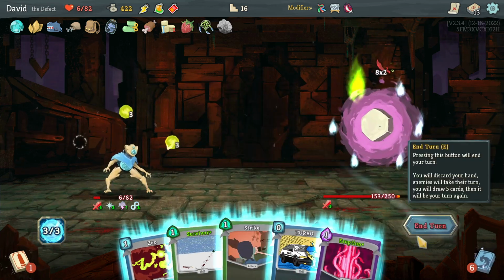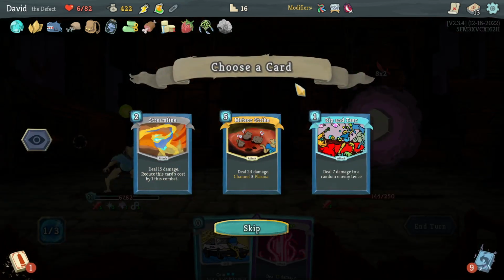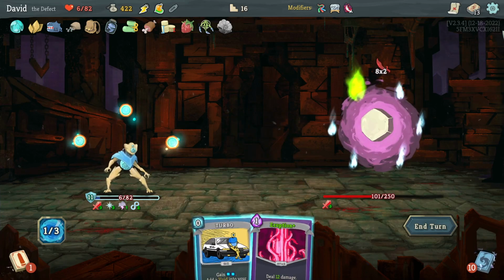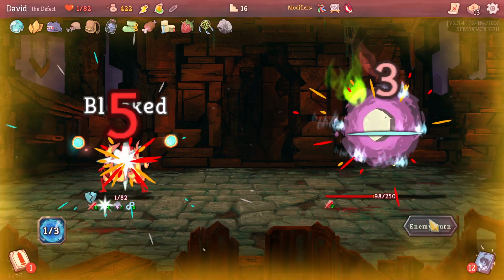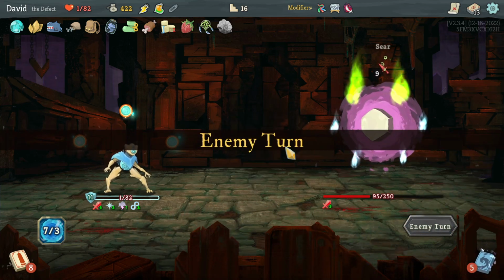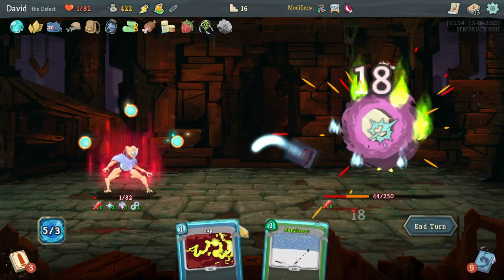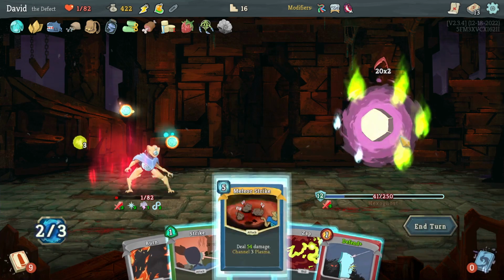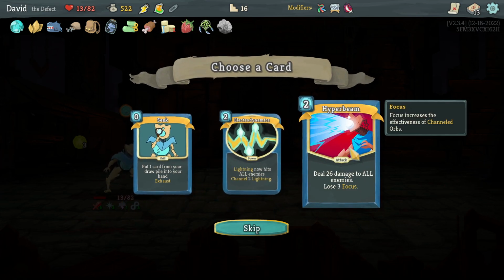At least he's hurting himself, and I'm not exactly slow to kill him. Slow enough. No, I can't actually do anything about that. That's 16 damage. Oh wait, no, I can survive 16. Wonderful. Yes, keep hurting yourself. I'll eventually get enough. There we go. Right.